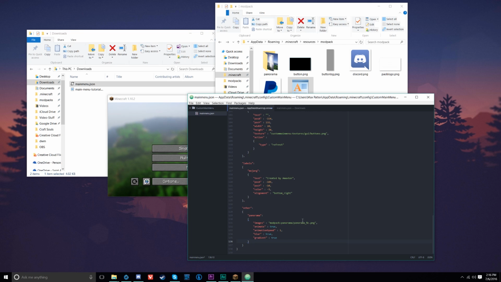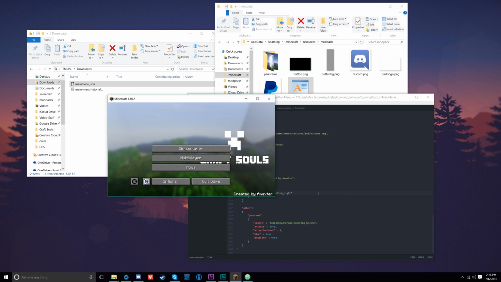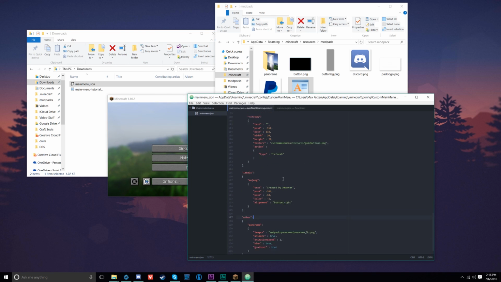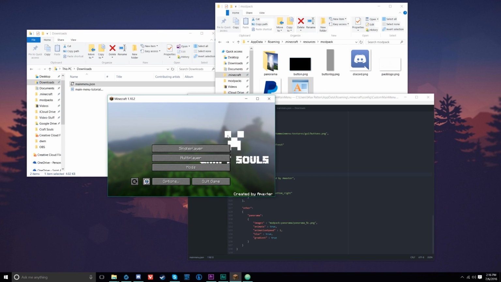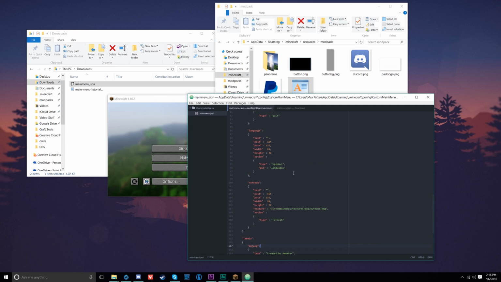So that's already taken care of for us. So Control S, Control R, there we go. We good. Oh, by the way, I should specify, if you're on Mac, it's Command S to save, but it's still Control R, I think, to reload in game. So just something to keep in mind.